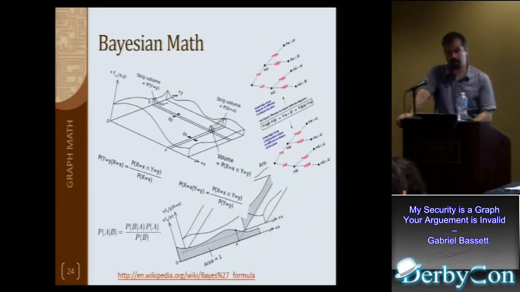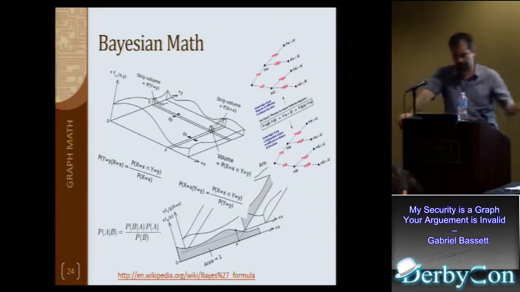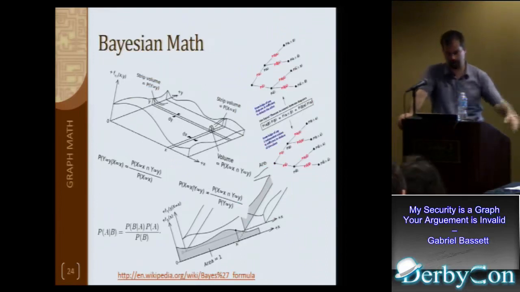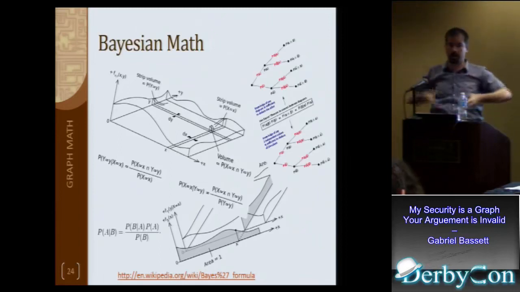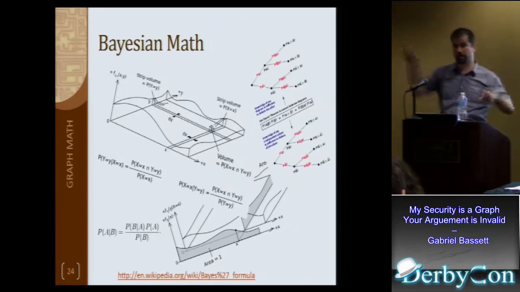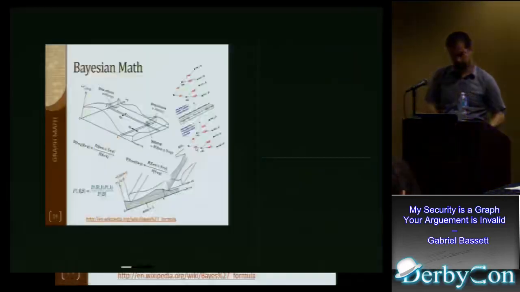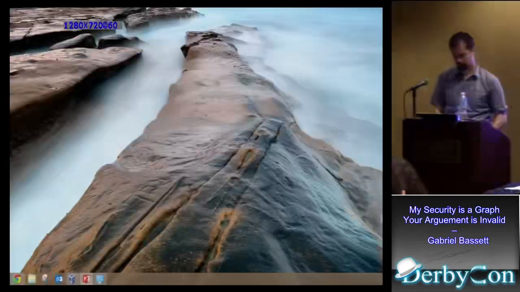And Bayesian. Matt, should we spend a lot of time on this? No, this is a bad idea. This takes a lot of time. No one wants to hear a whole lot about this, but it's very useful. You can use it in a graph to predict, if these things up here are true or false, how likely is this thing that's linked to them to happen? Or you can use it the other way. You can say, I've got a bunch of things that I know are interrelated, but I don't know how. So I'm going to collect samples, and it will tell me how the different things are linked.